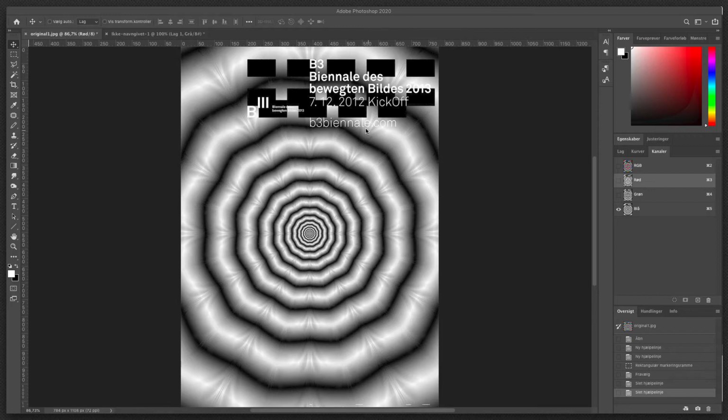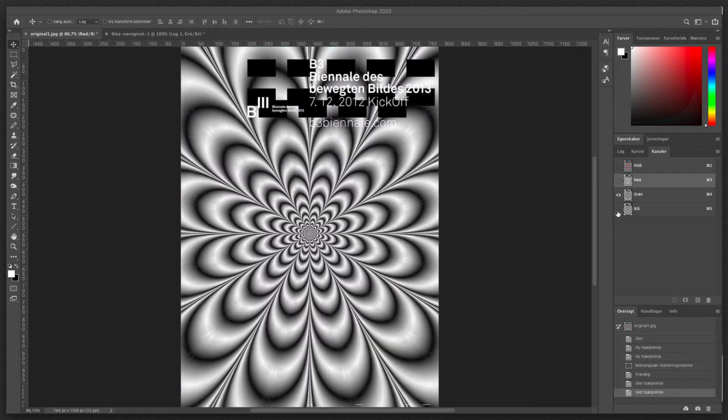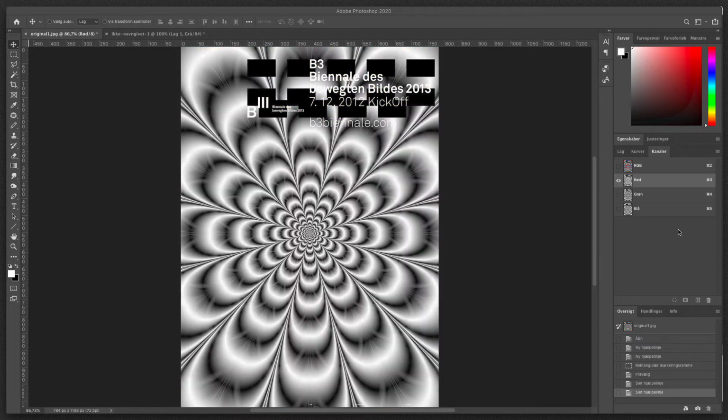You can see some ghosting of some effects appearing here, and if we take a look at the green channel, we can see this is what is going on, only more amplified and easier to see. These circular bands of color are given a spiky effect, making them look very pointy towards the center. And this effect is also utilized in the red channel. We can see indeed here the spikes have become more pronounced and more in number.